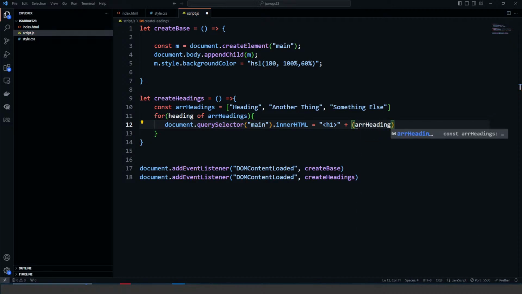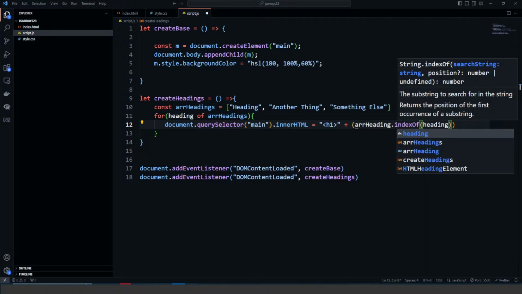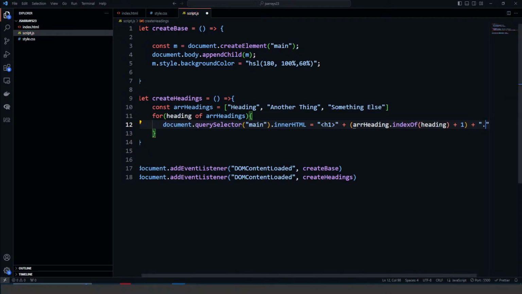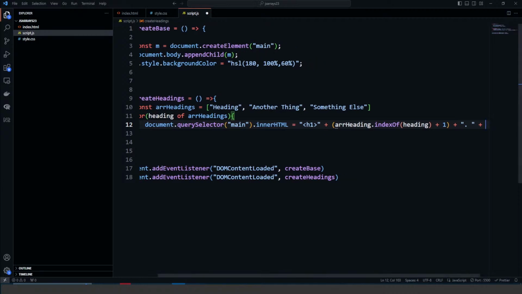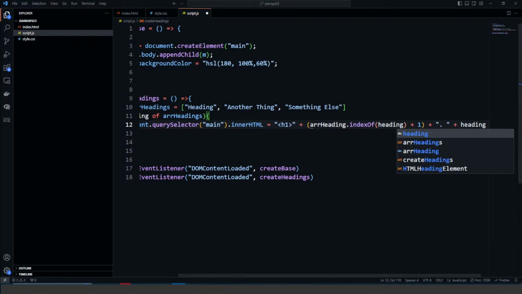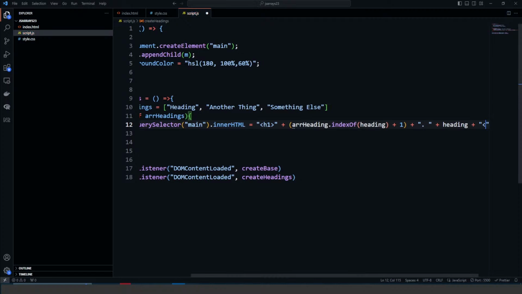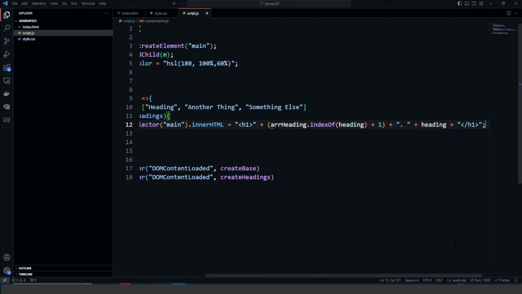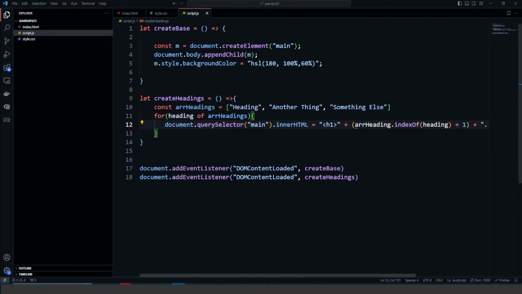Our headings dot indexOf heading plus 1, and concatenate that with maybe something like a period space. Concatenate that with the value of the heading, and concatenate that with our closing H1 tag. Right, so now we're able to dynamically generate all of these headings on our page.